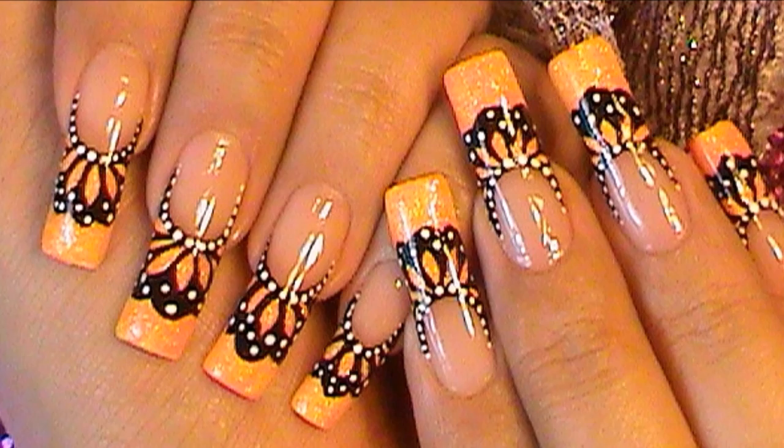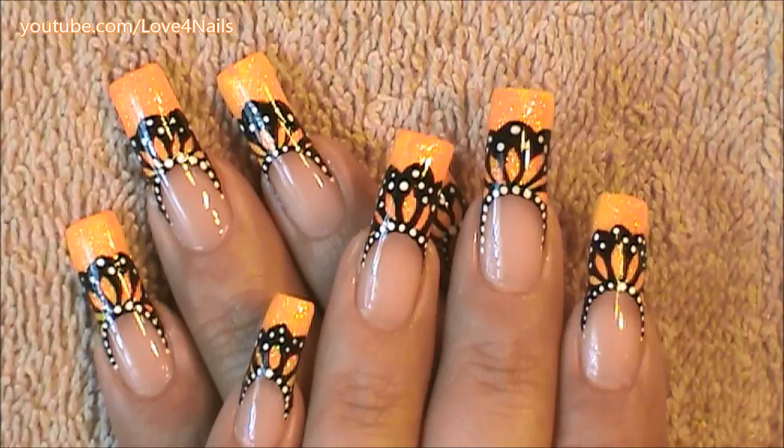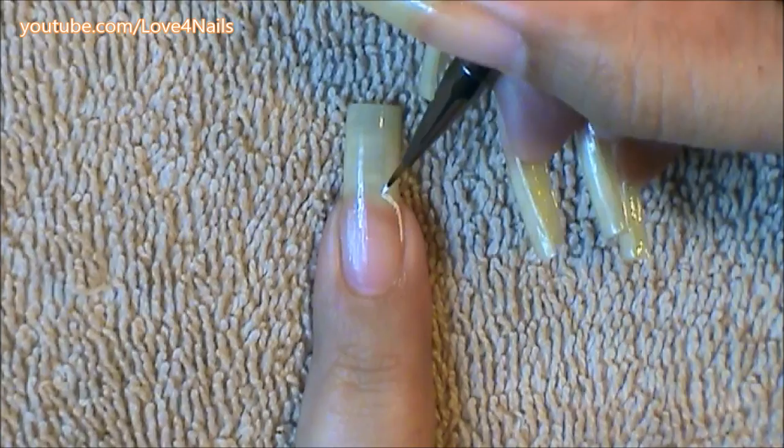Today we're going to be working on a nail art design inspired by the wings of a monarch butterfly. I began this design by painting a French manicure in a white color. I'm starting off by painting the smile line of my French manicure.